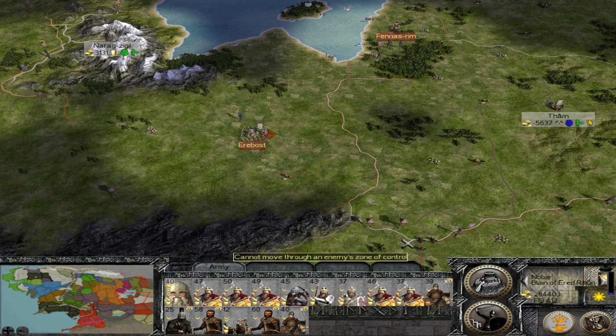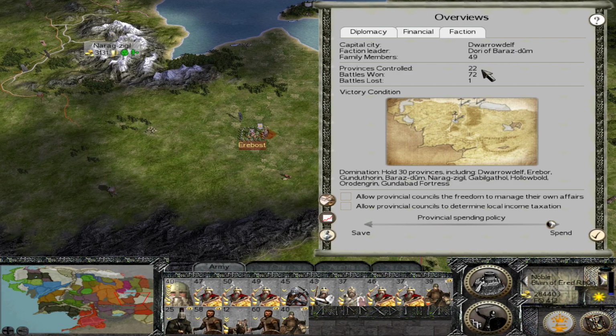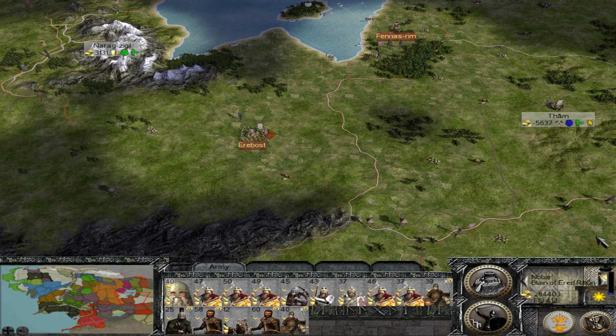We are, again, 22 provinces out of a total of 30 needed for victory. I've got a few on the horizon that I'm looking to grab for myself. This might be one of them. Might be. So maybe in the next episode or two, folks, we'll see the Dwarven Kingdom grow yet again.